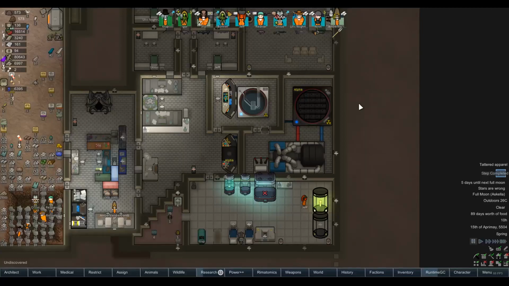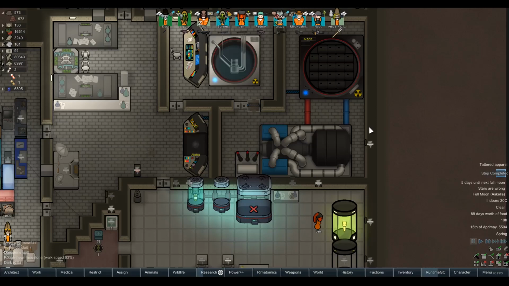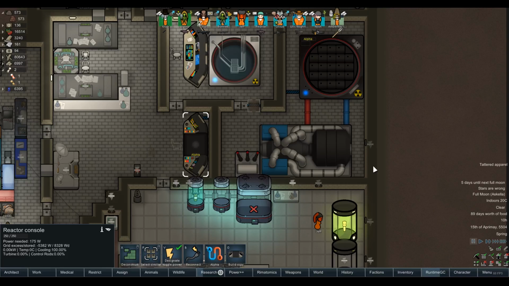Oh, sorry, Rimworld. Last episode, we did build a nuclear reactor, though, which I now have to work out how the fuck to turn on. We've built a reactor control computer. That's this one here. And ideally, we can refine some uranium and turn this bad boy on and watch it melt a hole in the floor.